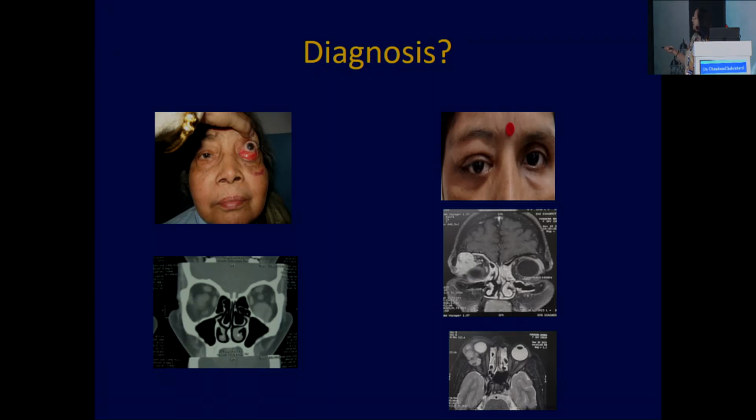This is a clear-cut case of orbital lymphoma involving the inferior rectus muscle. And this one is a case of adenocarcinoma of the lacrimal gland. A few things you have to keep in mind when you call it: look at the age of the patient. In a 75-year-old patient, whenever this age group is coming to you, always keep in mind that this could be a case of malignancy. You have to rule out malignancy.